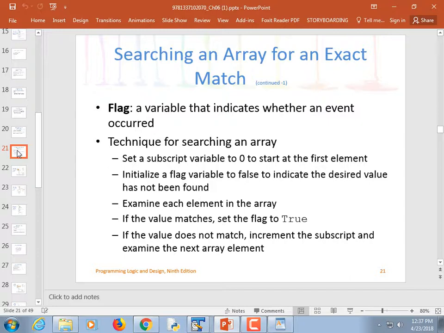So say I'm looking for somebody who's 24 years old. I ask you, are you 24? You go, nope. I ask you, are you 24? Nope. I ask you, you say, yep. So there, we found it. What I can do then is I could be keeping track of the index number as I go along. All right, I'm at index value 0. Are you 24? Nope. I'm at index value 1. Are you 24? Nope. I'm at index value 2. Are you 24? You tell me, yep. And okay, great. I need to be able to keep track of that too, so that later on when I want to do something with that data, I can do so.